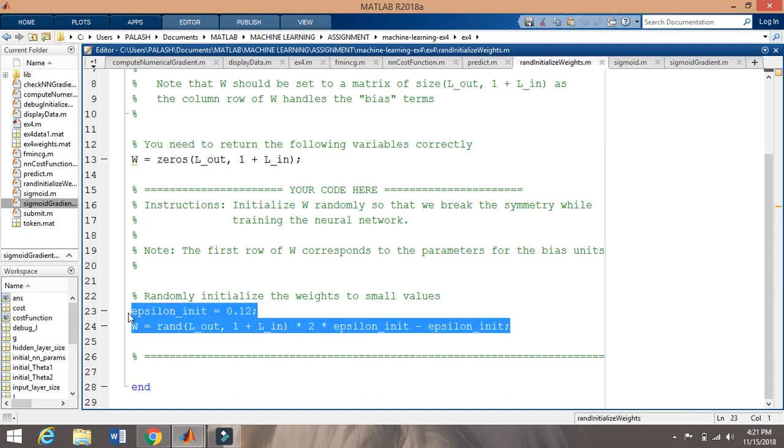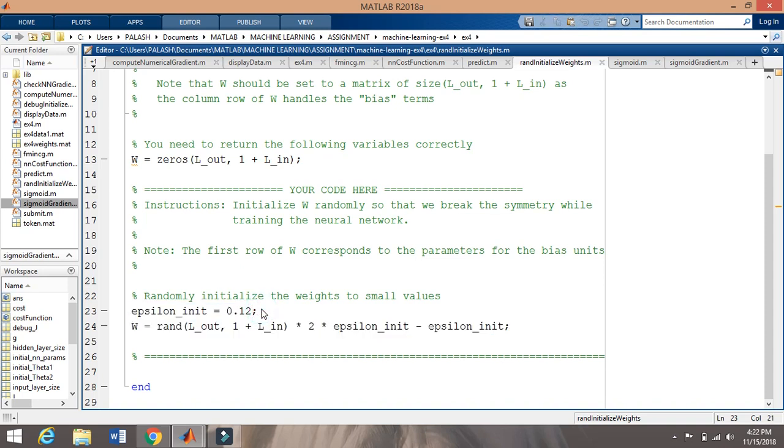Because to get more precise values and more accurate output, you need to give some random value of the weight instead of a blank value. When you compute the gradient in both directions, that's why we take a small epsilon value of 0.12. It can be any other value, no problem. Derivatives from both sides make the gradient more accurate, and for that reason we are using this.